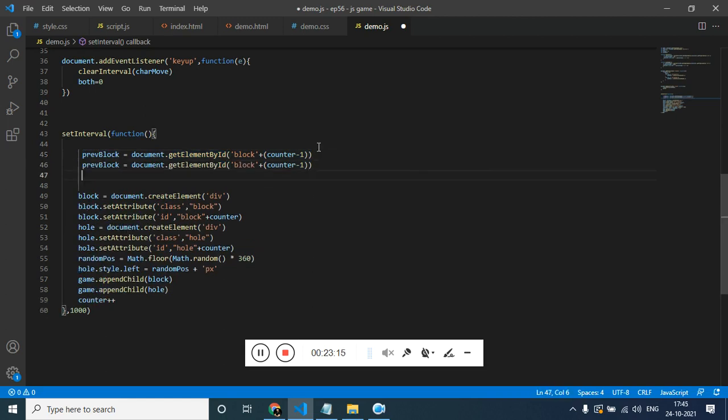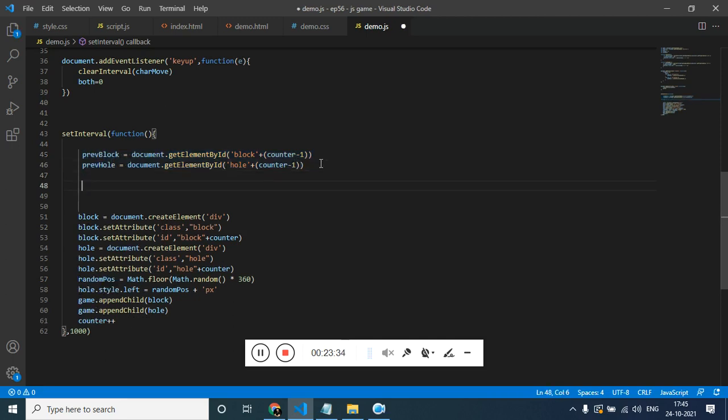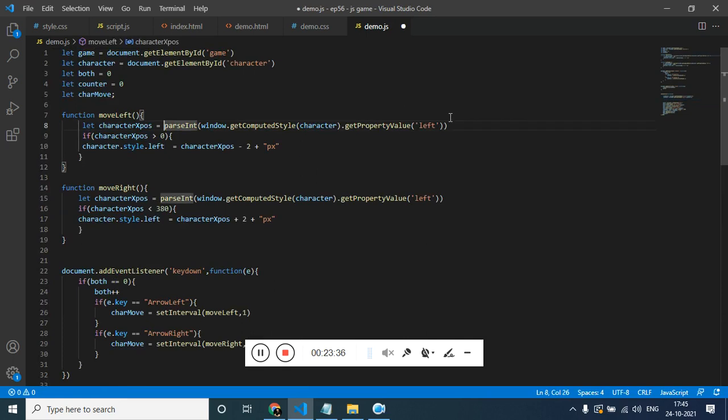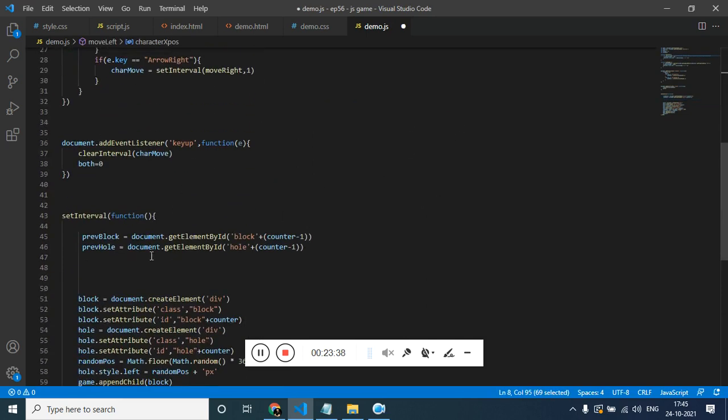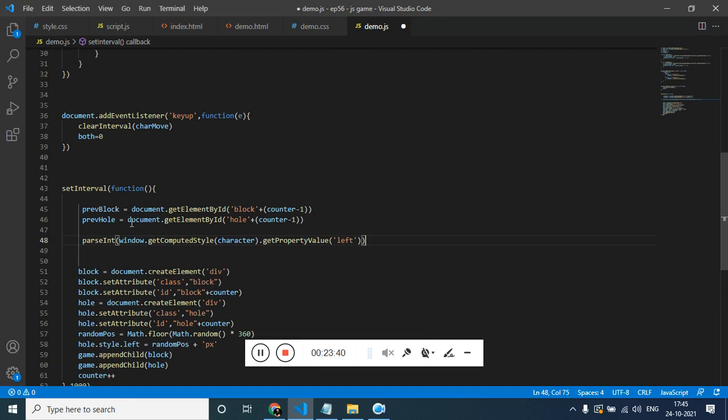The same for hole, previous hole. Now since we got the previous element, we need to get the top position of the block and the hole. So let's get the top position. We know we have already used getComputedStyle. We are used to it.